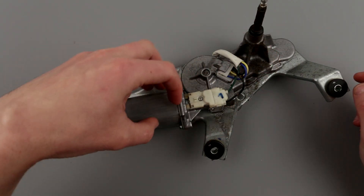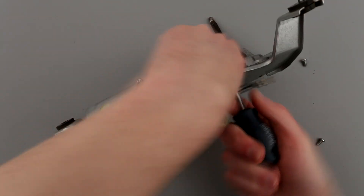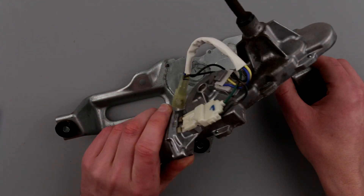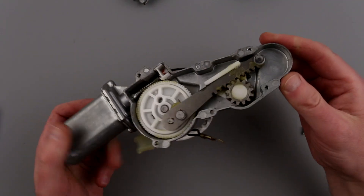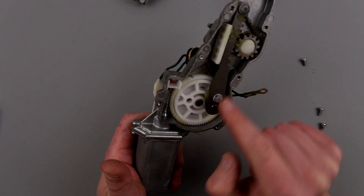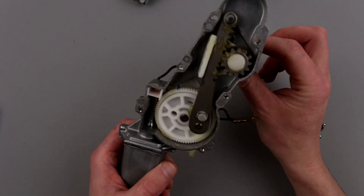This looks like the motor housing and this is the gear housing. We have a bunch of screws here — let's open them up. They are tough. After some persuasion and brute force I was able to get in. One screw was seized so badly I had to drill it out and chisel it off. Inside we have a worm gear which rotates a big gear, converting rotational motion into linear motion via a rack.